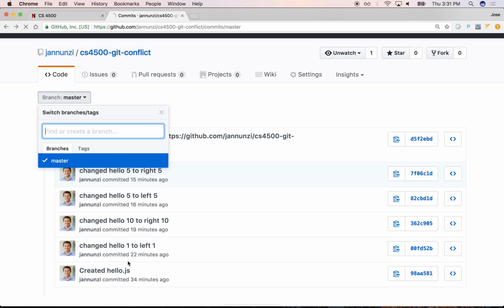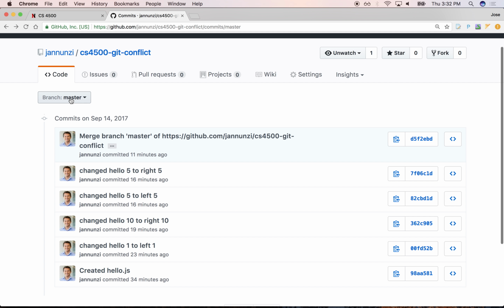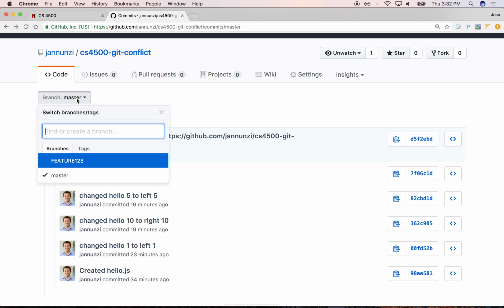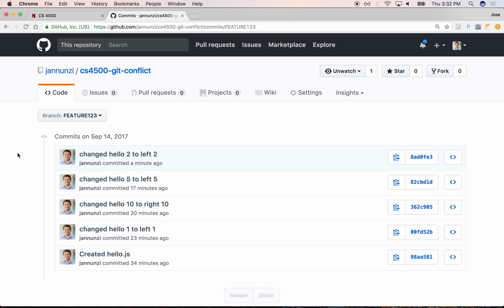And if we go here and we refresh, notice that the master branch is not reporting that any change has been made. It still remembers the last merge, the last conflict. It doesn't know that any change has occurred. And if we click on the master, notice that my new feature 123 branch is now available. If I change to that branch, it only has the history of the last time that it grabbed something from the master branch, and then the changes from there, which is that I have added my changes, the hello to left to. Make sense? All right.